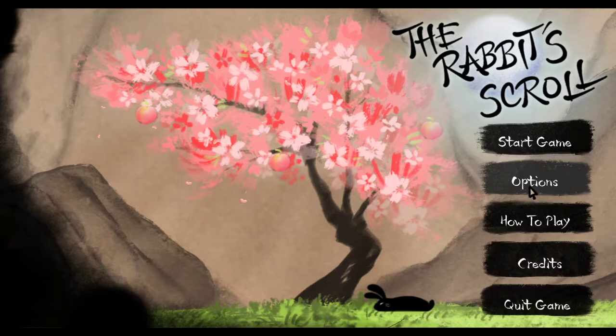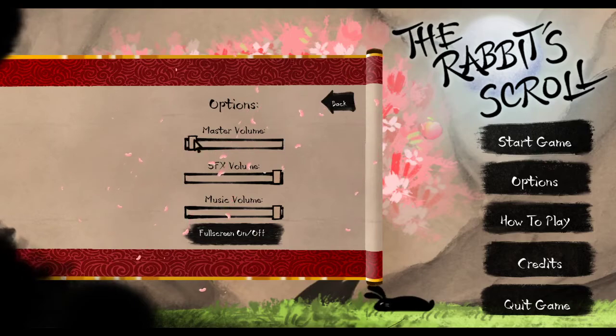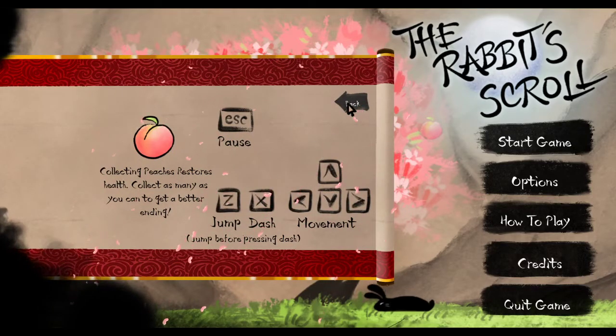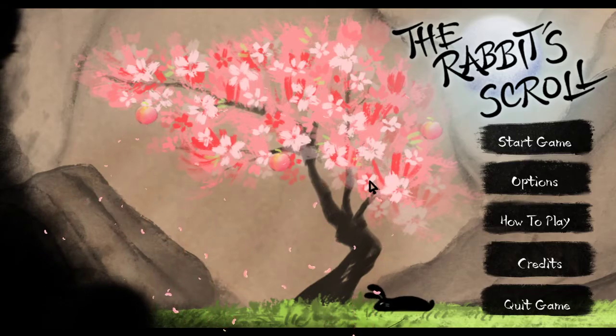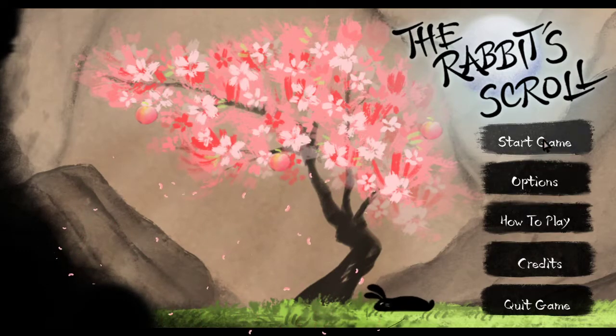We start off with the main menu, which I had to implement through a JSON editor that another one of the programmers made up. I had to write sliders so that we could change the audio, and I tried to fix a bug where it doesn't slide out at the right pace, but I wasn't able to fix that on time because of, I think, some restriction in the back end of the UI. Yeah, pretty simple main menu, so jumping straight into it.